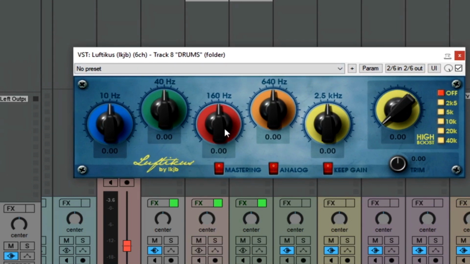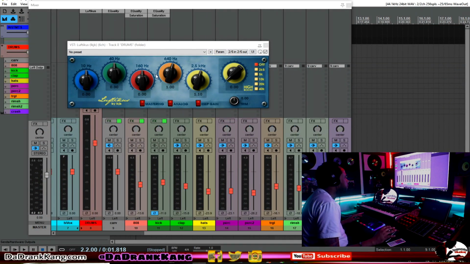So let's just bring up a few of these and see if we can give it a little bit of punch. This is the really low frequencies, these two. These are the mids, low mids, high mids, and this is the high. So let's see if we can do a little something. See that 640, that gave the clap a little bit more shine. So let's see if we can give the hi-hats a little bit more bright. Nice, nice. That's pretty much all I want to do.